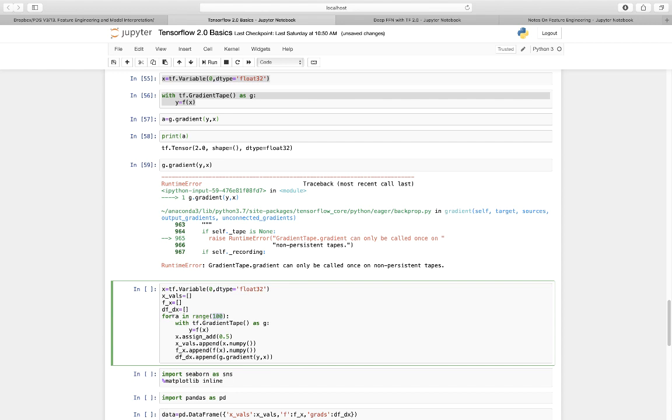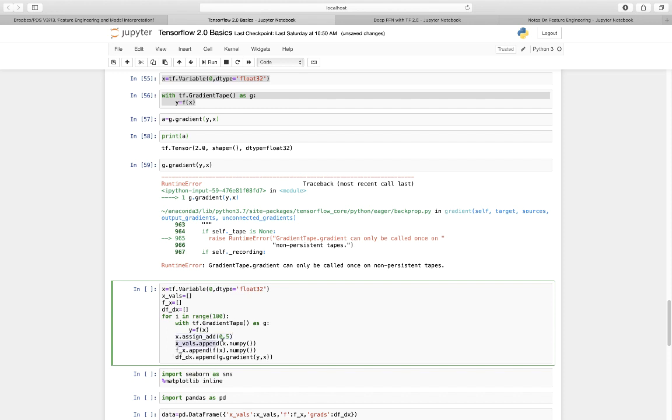Okay. And it doesn't really matter what I call this iterator. I don't know, let's call it i. Maybe you get confused with a because I was calling the output of gradient as a. So we'll call it i. For i in range 100, I'm running this again and again. So for every iteration I run this, I update the value of x because it's a variable. I am adding 0.5 every time I go through this iteration.